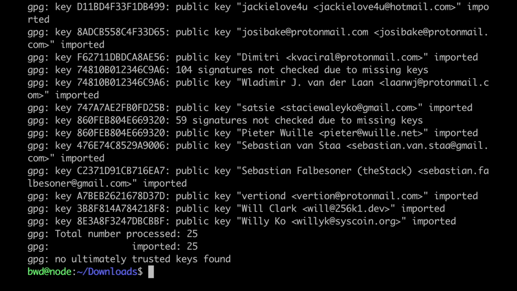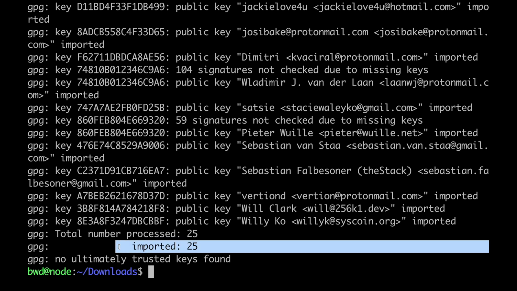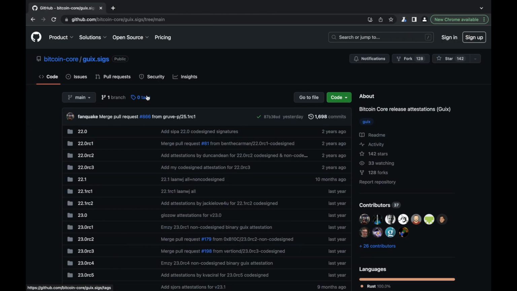Again, you're gonna see a long list of logs, but you don't have to read them all. The last ones summarize what has happened. As you can read, the GPG command has found 25 keys in total and imported all of them. What this means is that now, on your machine, there are the official keys of the Bitcoin Core developers, which we're gonna use to verify the software. There is no need to have all 25 of them, you can also do with a few. What is important is that you make sure these are the official keys of the developers. And if you downloaded them from this GitHub repo, you can be sure these are valid, as the link to this repo is found on the official Bitcoin Core webpage.